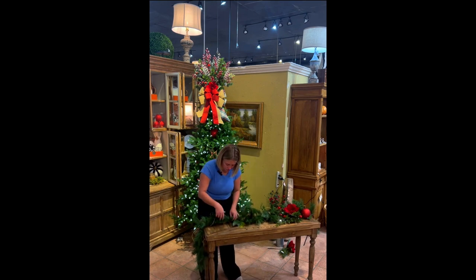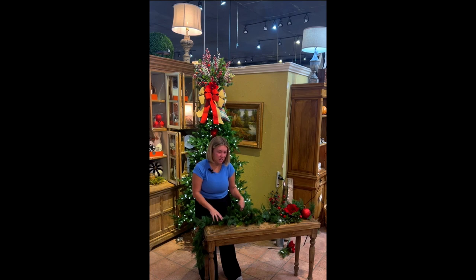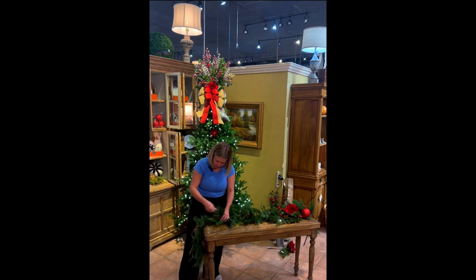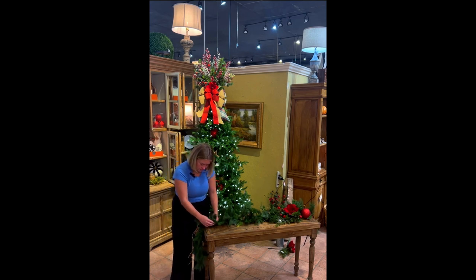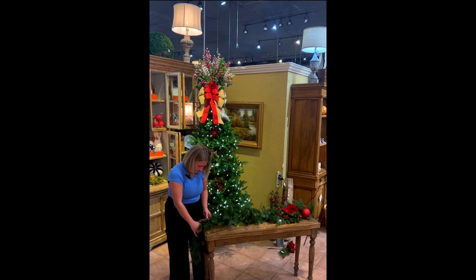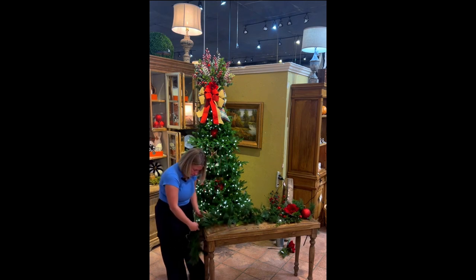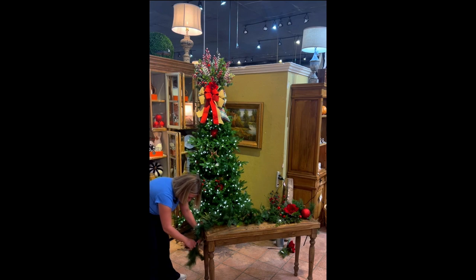Up and out. How far should you let it hang over the side? I have a couple clients' houses where it touches the floor, and I kind of let it puddle there. I let it go longer last year, and I just thought I liked it, and I didn't. It didn't grow on me, no. Don't do it then. It's personal preference. Some people only like a little, some people like a lot. Whatever looks good on your mantle, because some people have mantles that are super simple, so they want something coming down to make it pop.